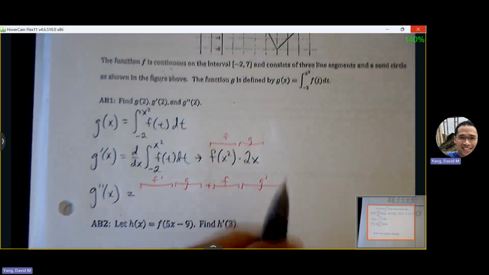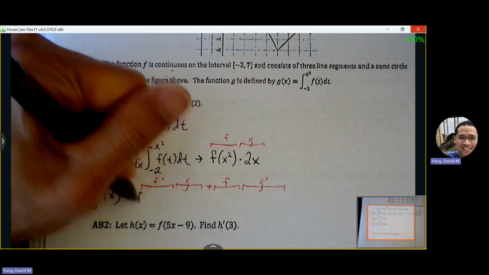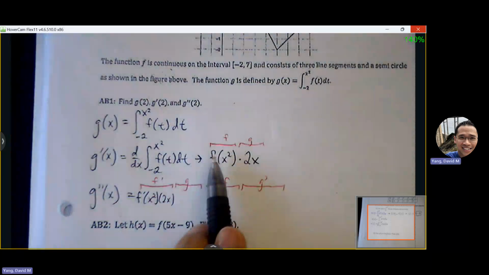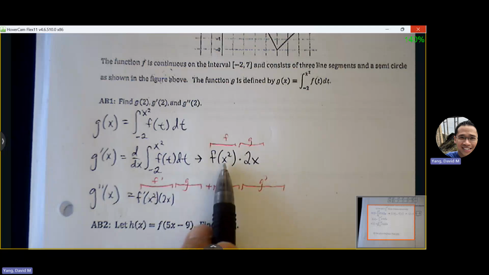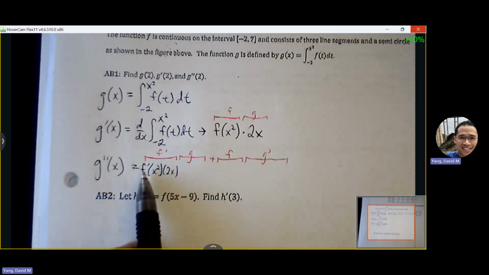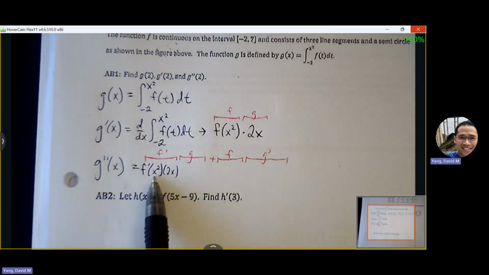Okay, so f of x squared becomes f prime of x squared times 2x. There's an outside and inside portion, so we take turns with each derivative. F's derivative is f prime, x squared's derivative is 2x, but we've got to make sure that we don't just put the 2x inside the parentheses. When we do chain rule, it's outside's derivative, keep the inside the same, and then multiply by the inside's derivative.